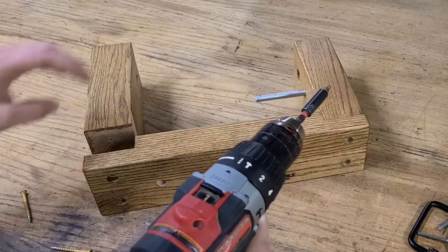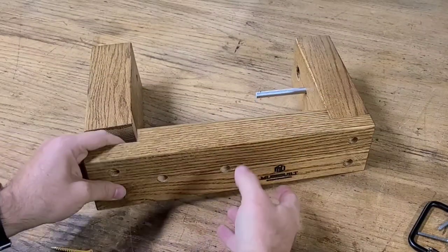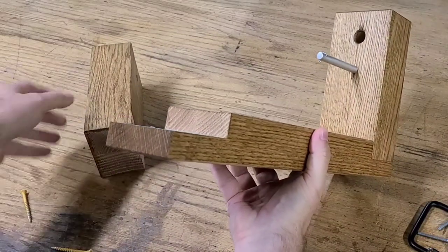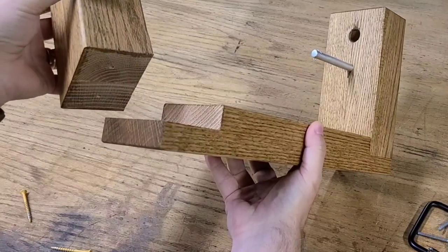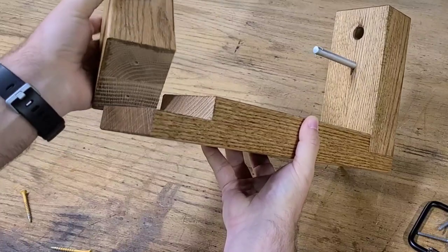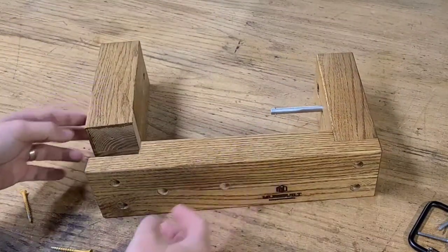So I'm not going to completely take apart the frame, but I wanted to show you the type of joint that I decided to go with. You could simply just butt these two pieces of wood up together and that might be fine, but I decided to use a rabbet joint thinking it might make the frame a little bit stronger. And I just used my table saw to cut that out.